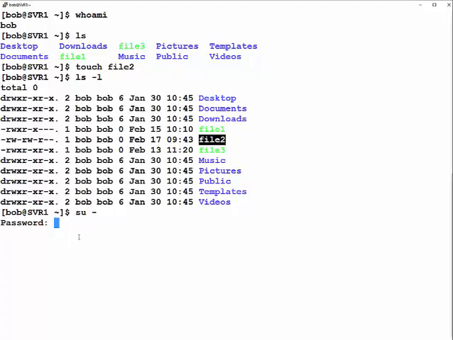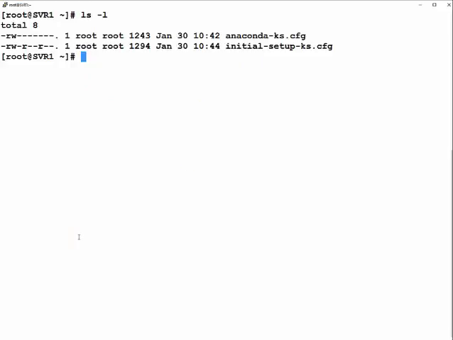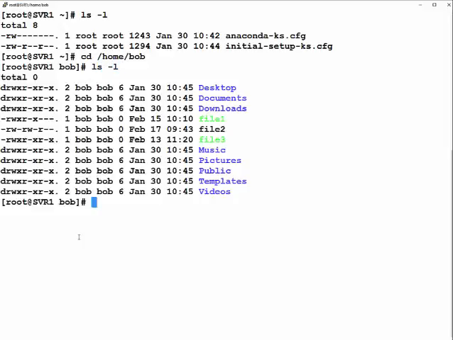So I'm very quickly going to switch over to root. All right, here we go. Let's clear that screen. Let's do a long listing again. Oops. Need to go to Bob's home directory. Now, don't worry what's going on here with the whole switch user thing. We'll talk about this in a future lecture. There we go. So I'm sitting here in Bob's home directory, and there's file 2, and I want to give it to Susie.